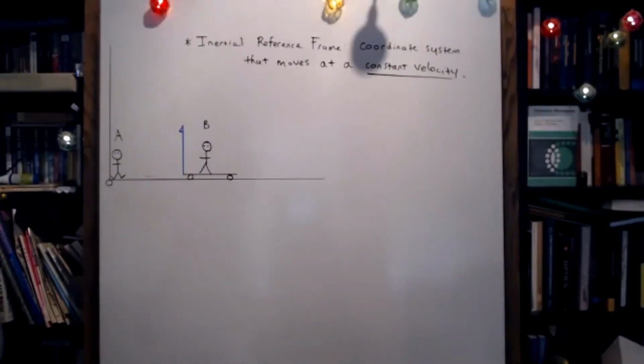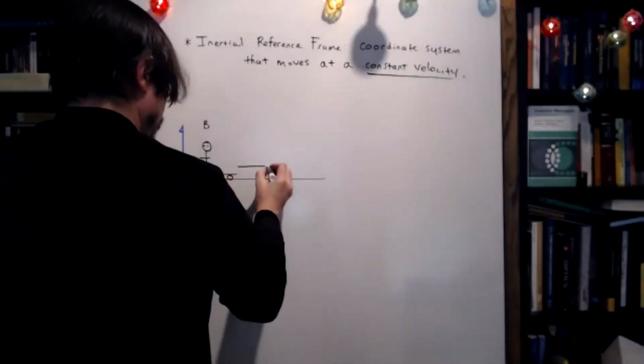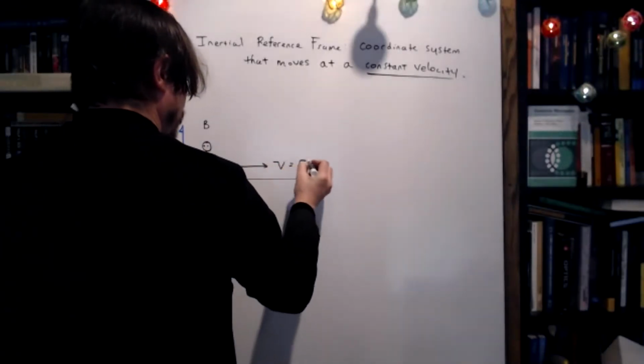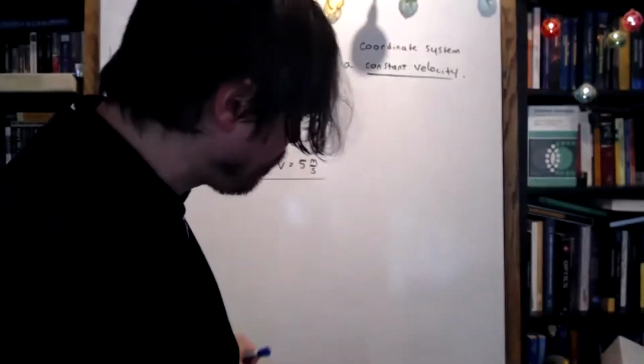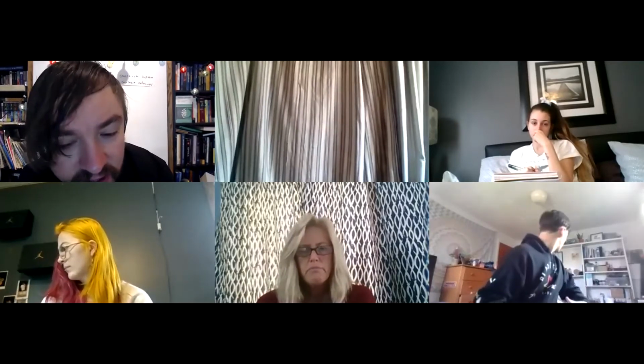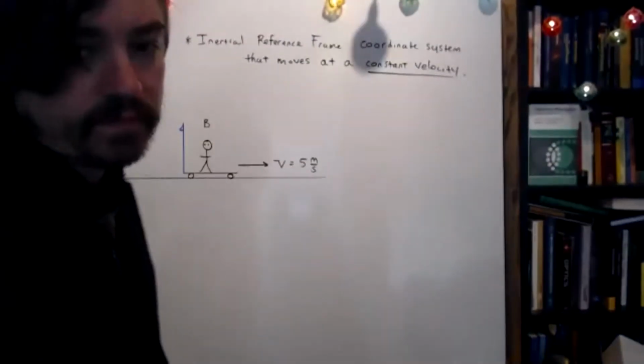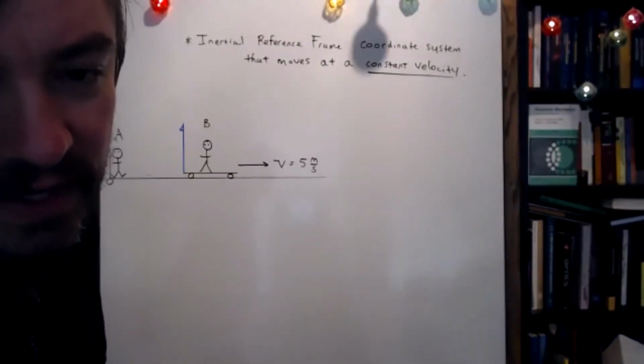Let's say that observer B travels on a skateboard with a velocity of 5 meters per second. Hey, students, let's go back to one of our earlier lectures. Who out there remembers the difference between a speed and a velocity? This is a talk that we had at one point. Is it direction? That's right. A velocity has direction as well as magnitude of speed. Could we make this skateboard a velocity instead of a speed? Would that be possible? Does this skateboard have direction?